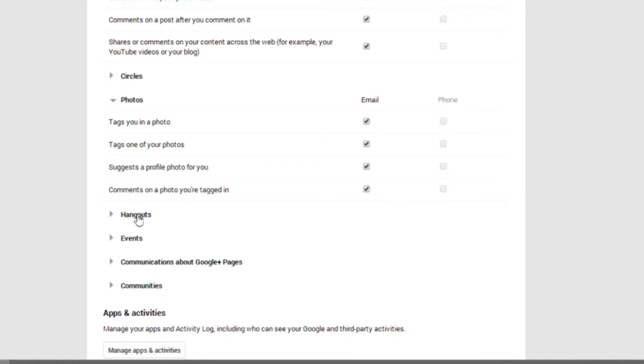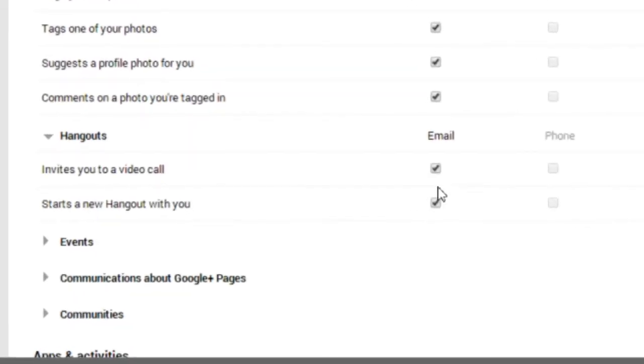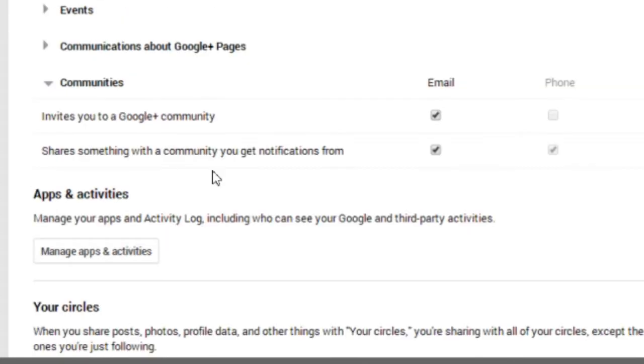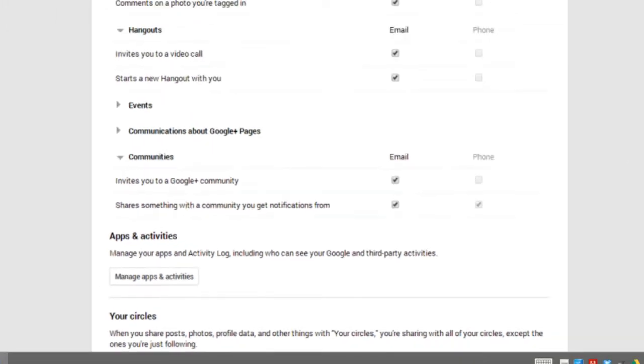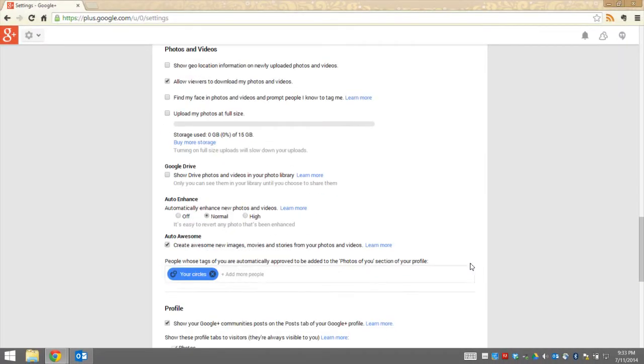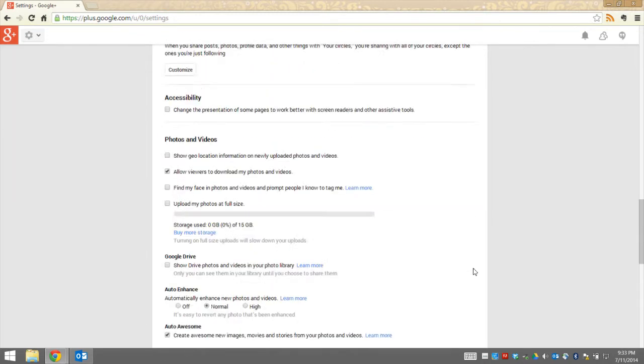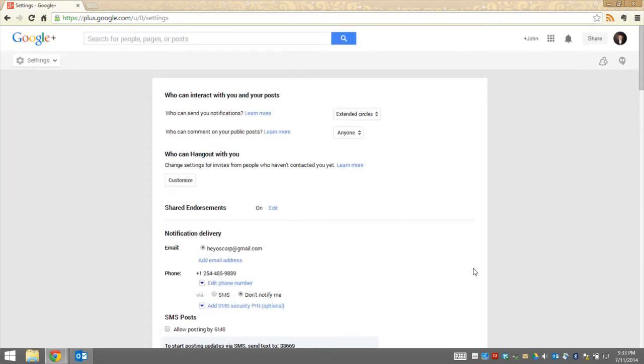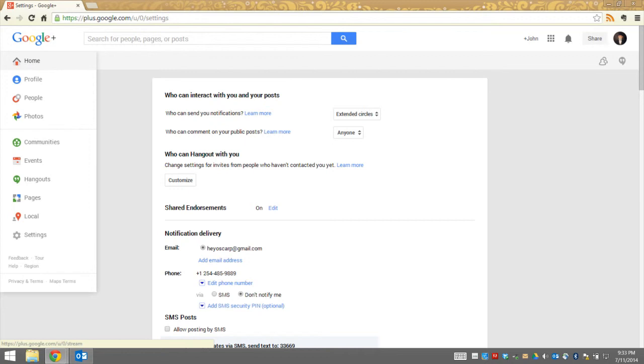But I do want to make sure you keep the Hangouts notifications options configured, so checked, for the duration of our course, as well as notifications for invites to communities, because I'm going to be sending you an invite to your team community. So make sure those remain checked. So you can scroll through the rest of these settings and configure it the way that you like. You can always come back to this at any time. But to get back to the home page, you're going to click back over on Settings and click Home.